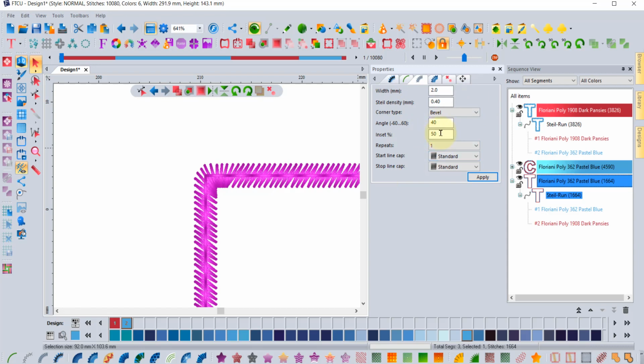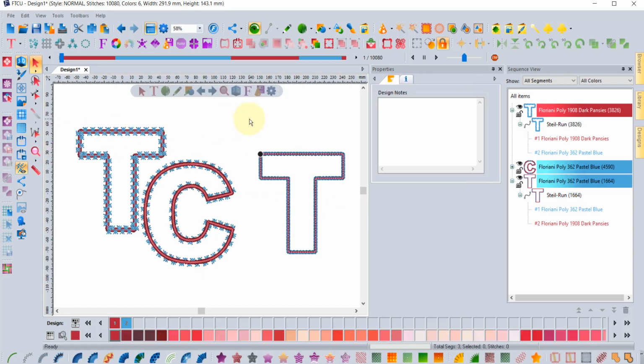Right now, the inset is set at 50, which means from the center line, 50 to the outside, 50 to the inside. This is a question I've been asked a lot of times. What's the difference? Okay, we're going to take a little tangent. Still talking about the Steil Run, but the question often comes up, Trevor, what's the difference between a steel stitch and a satin stitch?